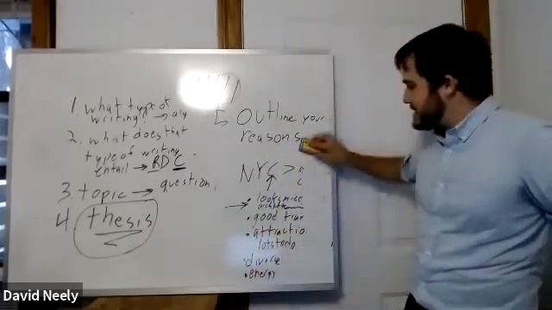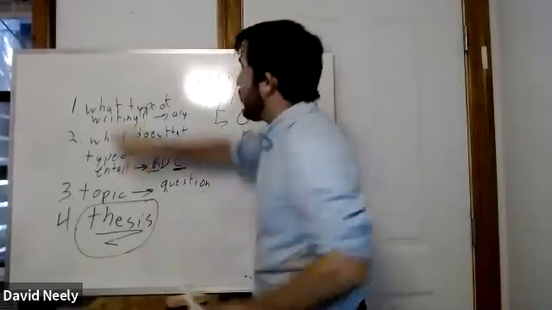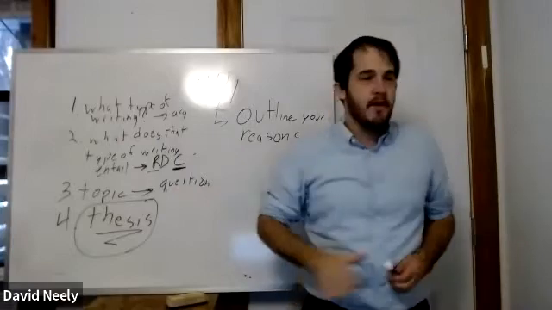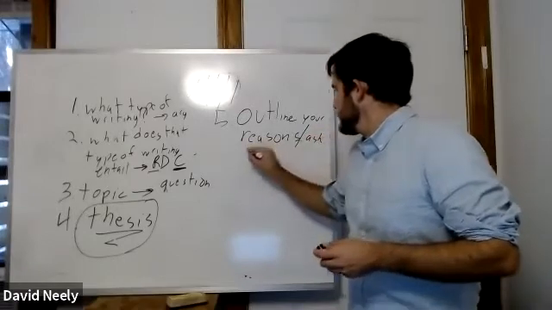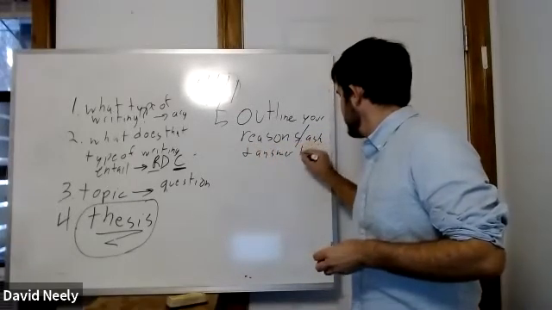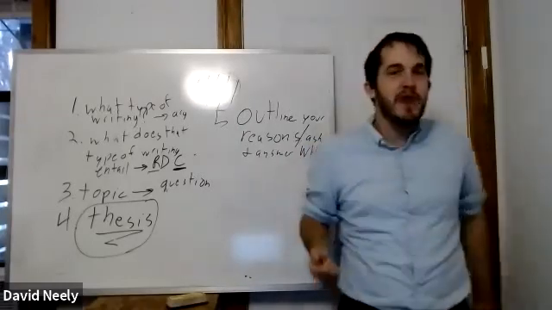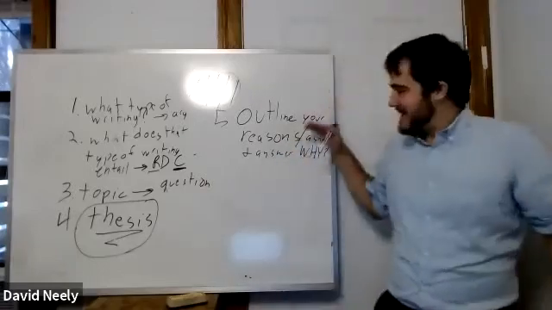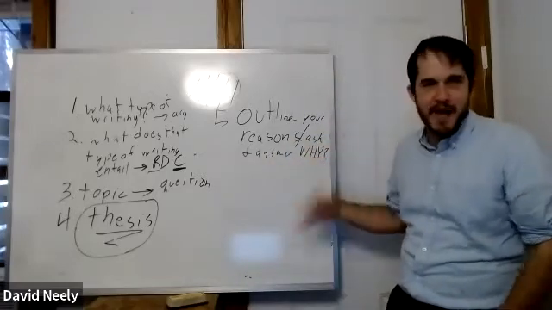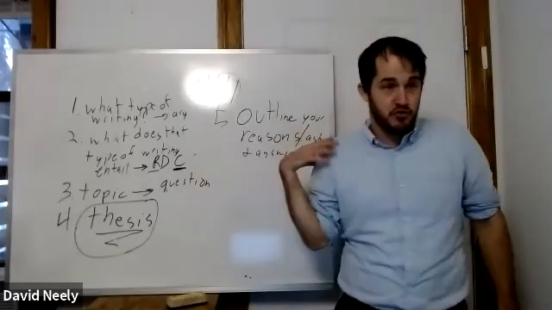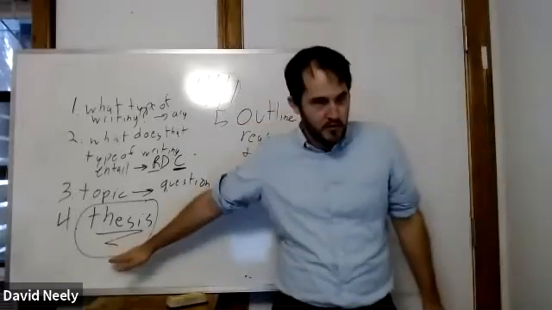So the next question to ask yourself is basically, once you've figured out what your thesis is for this paper. So if you come to the conclusion the COVID tracker app is bad, you now have to ask yourself why. Why is that the case? And your answers to the question of why is it true that the COVID tracker app is bad are your reasons for thinking it's true. And those are going to be the paragraphs you give in your paper to support your thesis.